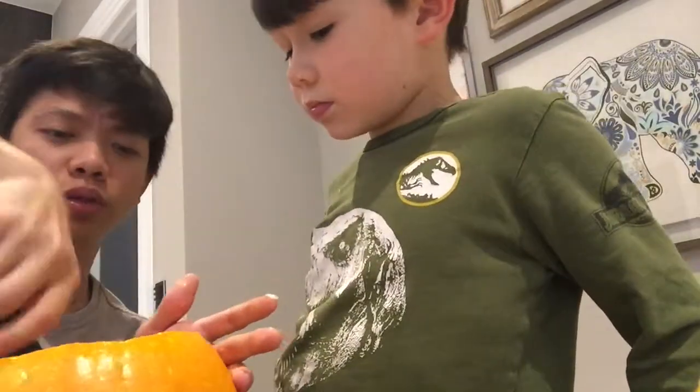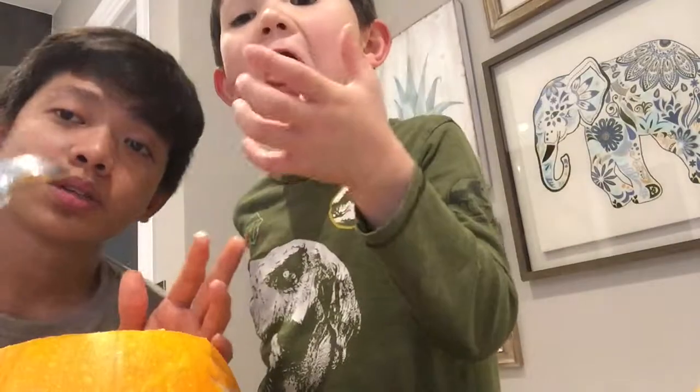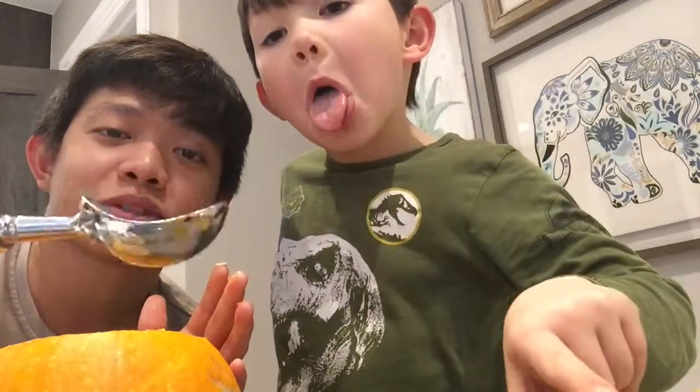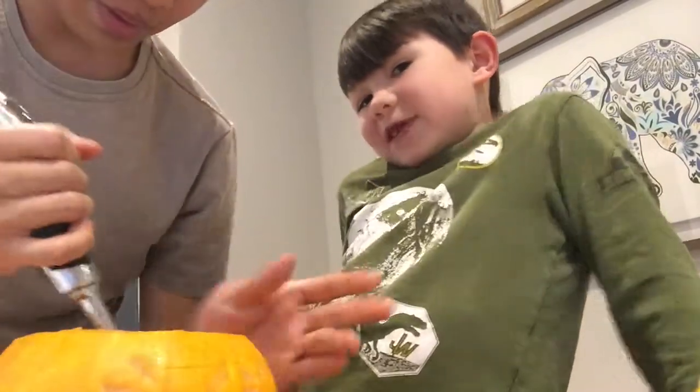We're not carving all the way through the skin. We're using an ice cream scoop because it's easier to use, and it fits the idea.